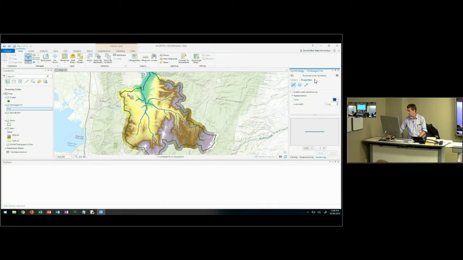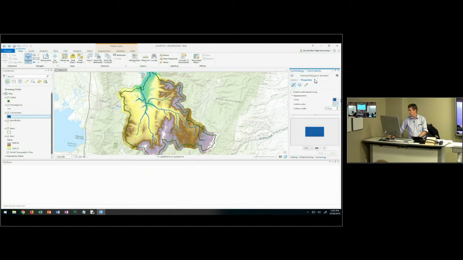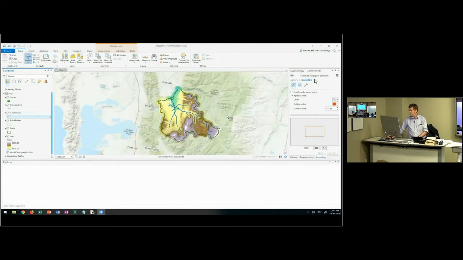I also have the catchments, so I can add those, and maybe I want to symbolize those with just outlines and no color. I don't know why it's not showing those.